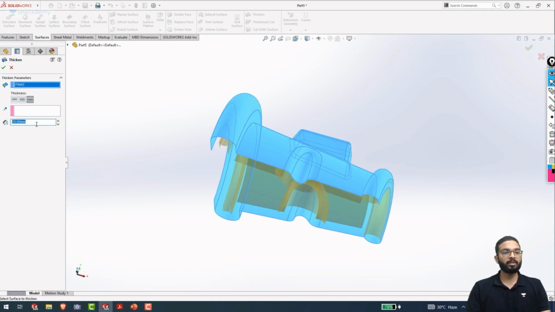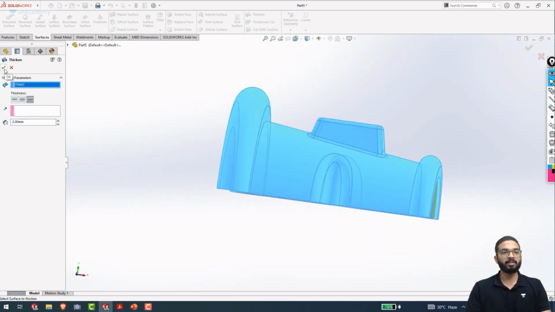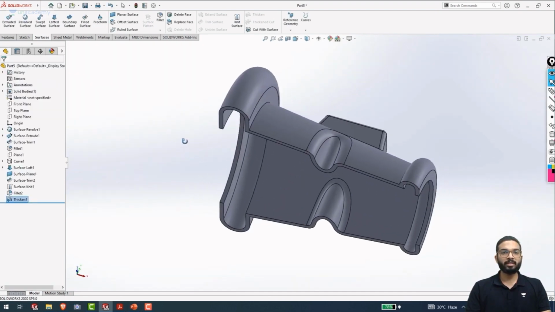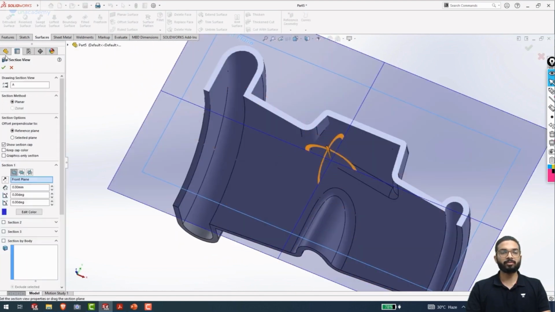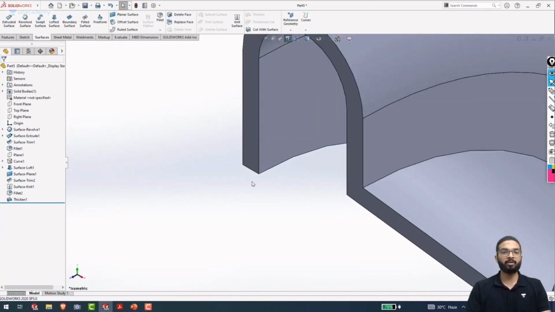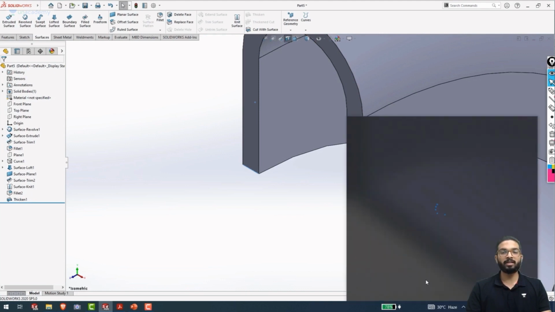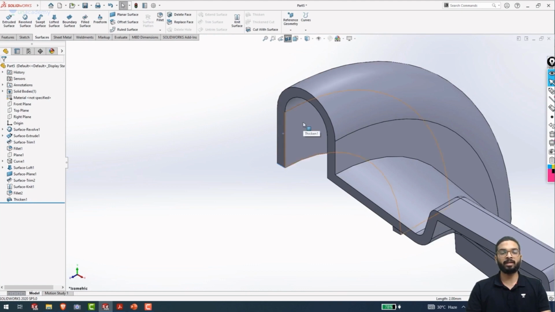From the thickness over here, I will specify 2 millimeters because I want this object to be generated with 2 millimeter thickness. Once I have entered all my input parameters, I will click on OK, and you can see here that we have added a thickness to the surface geometry. Now if we take a section view, and I will click on OK, press Ctrl 7, set it to isometric, you can see here that now we have a thickness added, and now this is not a zero thickness geometry. If I select this edge over here, at the bottom you can see that the length of this is 2 millimeters, denoting that a thickness of 2 millimeters has been added.